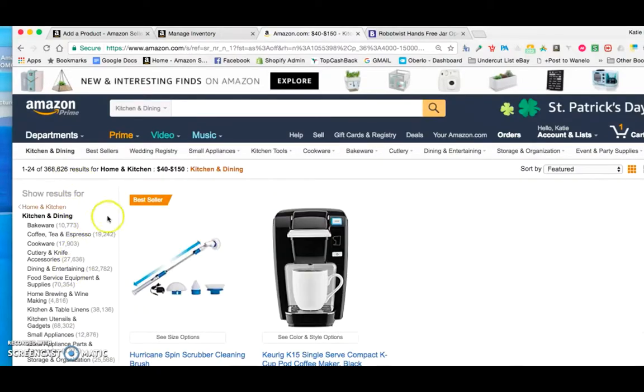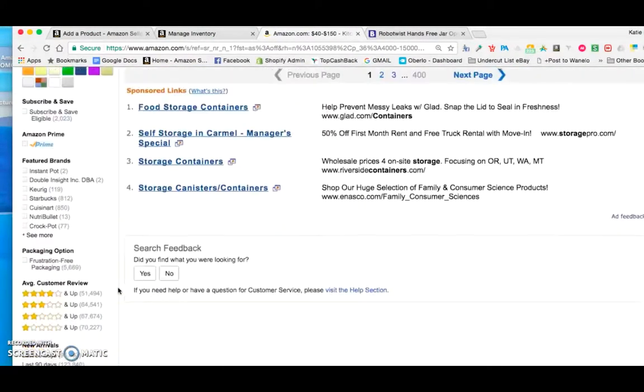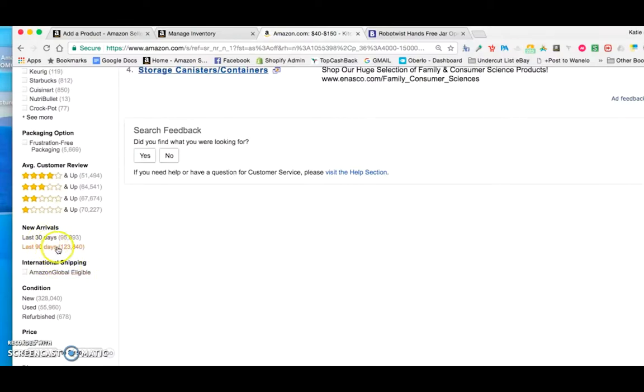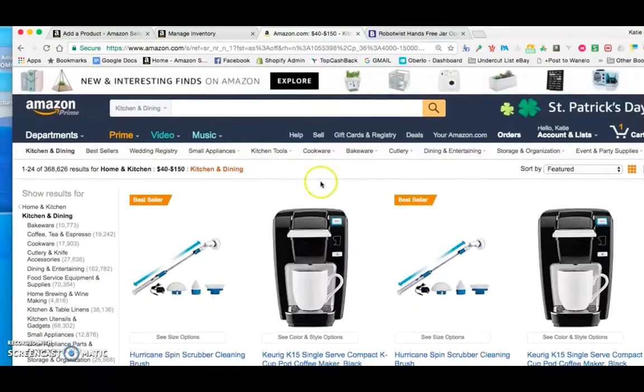So now you can go into those subcategories, and you can also do last 90 days. This is good for finding items with lower competition typically. Last 30 days, it's not as many items. You can try it out. I don't know, it's my own habit. I stick to last 90 days. But you guys kind of poke around and see what works for you. Do the page hack. Kind of get into the specifics.